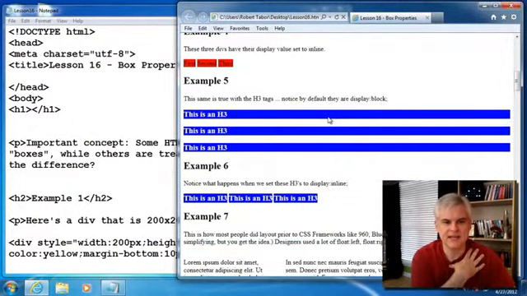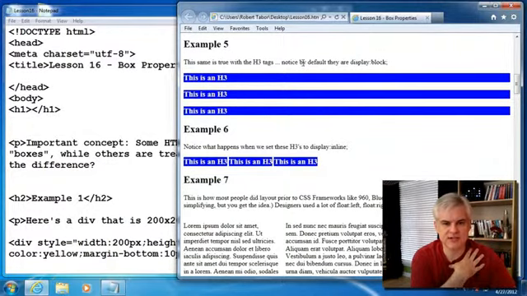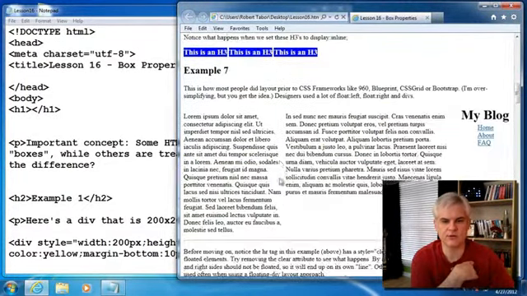All right. And the same thing would be true with the H3 tags. Notice that by default they display colon block, and so you have 3 H3 tags. Notice that they by default take up 100% of the width of the page. However, we're able to change that by changing their display value to inline, in which case they butt up right next to each other. Pretty cool.